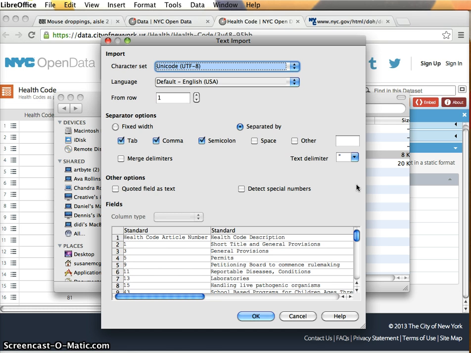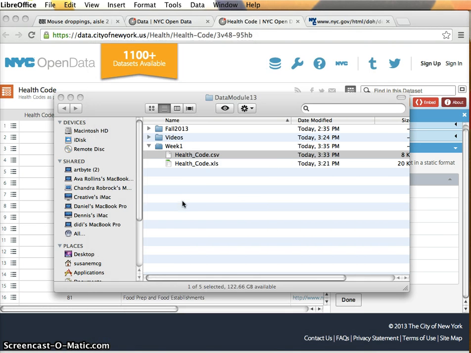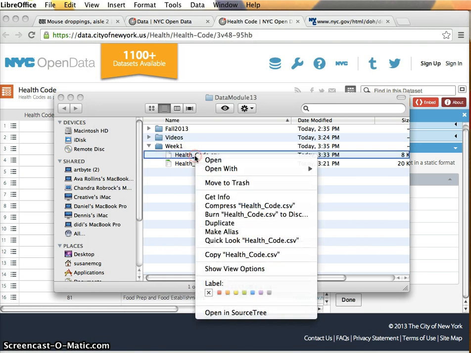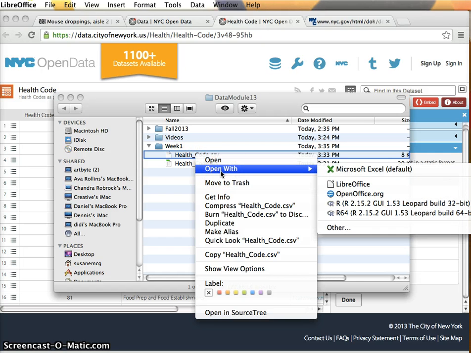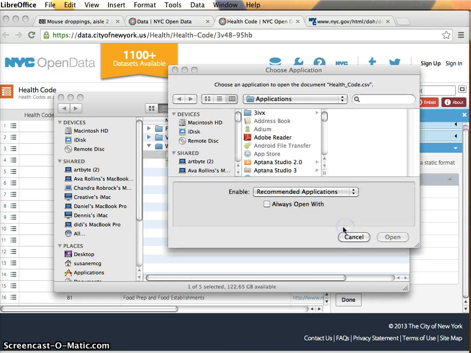So this is asking us a whole bunch of questions about our data. One of the things you'll see is things about delimiters, but I want to skip all this for now and just re-emphasize this point that I made, that a CSV file, a comma-separated value file, is a text file. And what that means is that I can open it with a simple text editor. And so I'm actually going to do exactly that.